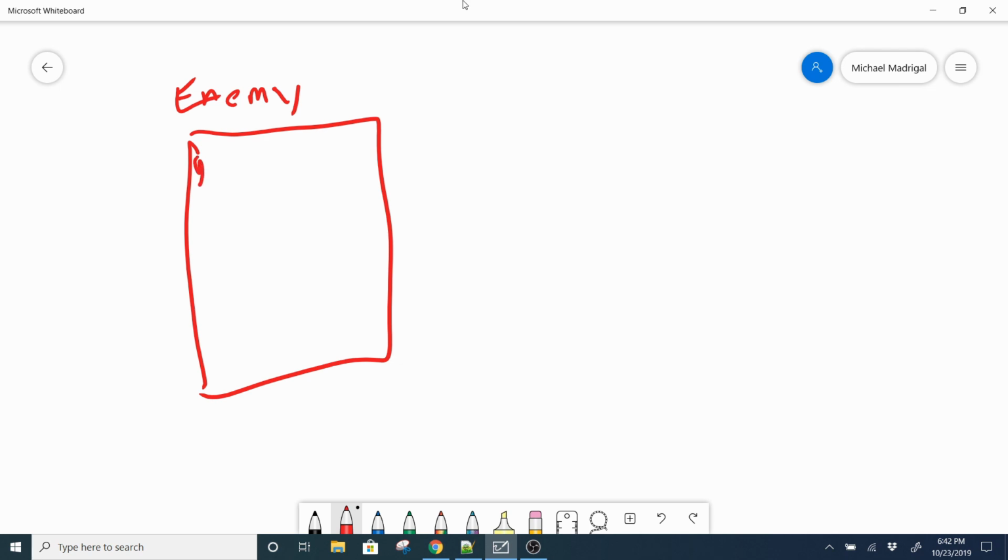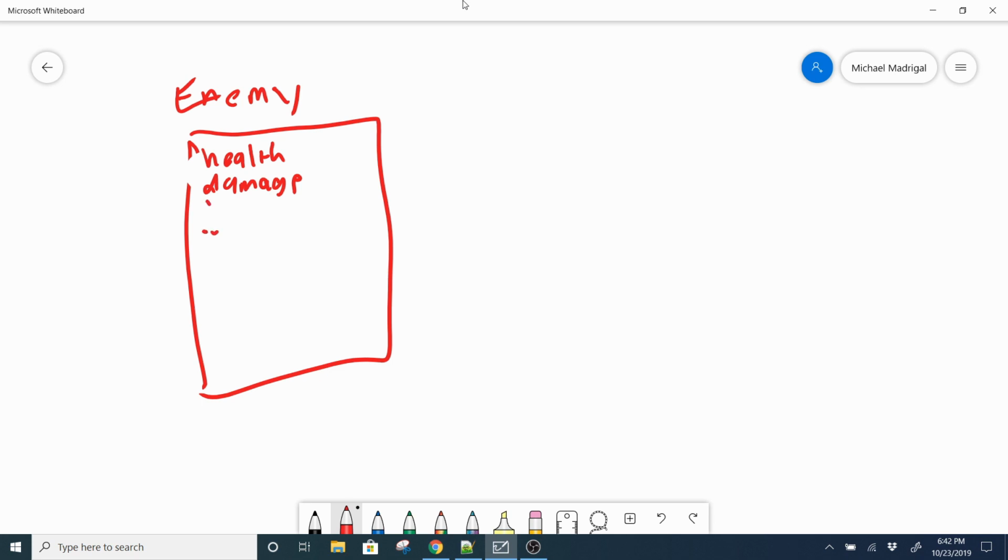I'm really bad at writing right now. So every enemy is going to have a health, right? An integer for health. They're probably going to have a damage ratio that they can give out, right? So damage. In a video game, you're also going to have the model and, I don't know, graphic stuff, right?